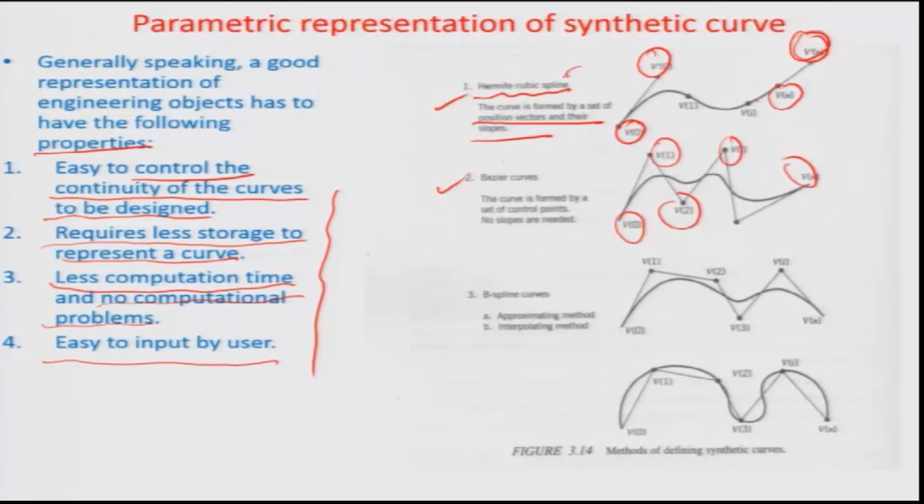And then there is, of course, the B-spline curve, which is an approximating method, an interpolating method where you could have more flexibility than the Bezier curve in terms of the various sections of convexity and concavity associated with a single curve. In fact, there is a form of B-spline curve better known as rational B-spline, where you can vary the different sections and the way they vary by putting some weightages across those sections. So, these are some of the basic units of the synthetic curves that I am talking about.